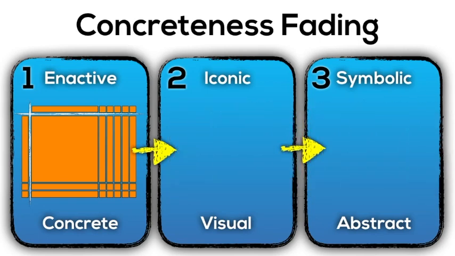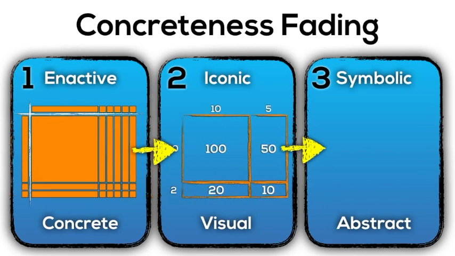Or, students might opt to use the distributive property to chunk their factors into chunks that are comfortable for them and start moving towards an open area model to show their factors and skip some of the inefficiencies of drawing each base 10 rod and unit tile prior to moving towards the symbolic representation of a standard algorithm. Again, noting that the area model and the standard algorithm is, in fact, the same process but simply a different representation.